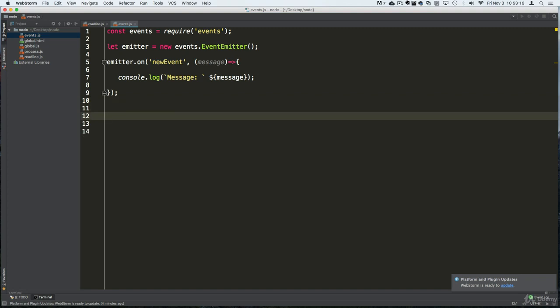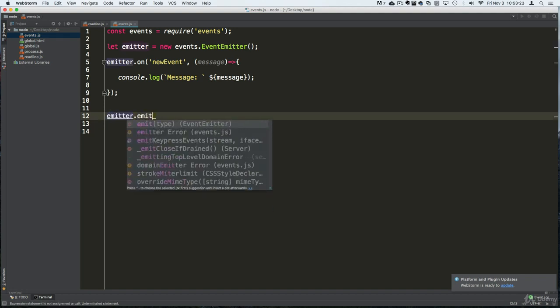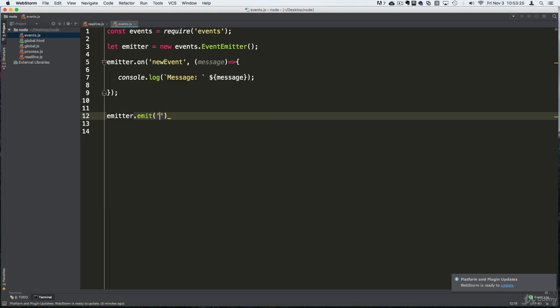So after the login function, just to give an example, I want to emit an event that I have called new event. It's good to name your event related to the functionalities that you have inside. For example, if you have a new user registration, you create an event called new user registration event or something like that. In this case, I'm just naming it new event to show you what it is.